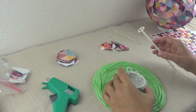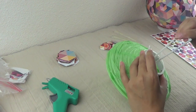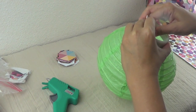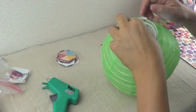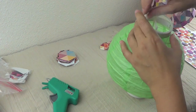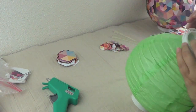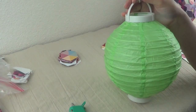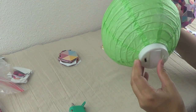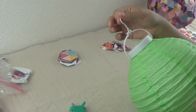So let's get started. I'm gonna push this thing through. You have these instructions with the lantern. So basically this extends the lamp for you. So here is the paper lantern assembled. It has a compartment for batteries on the bottom. You can choose to put batteries in it or not. And it has a little hanger on the top.